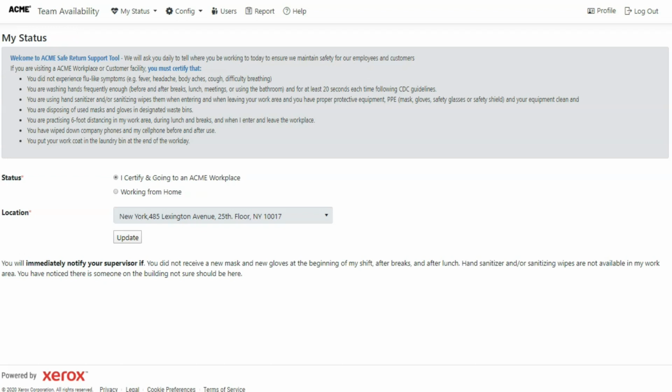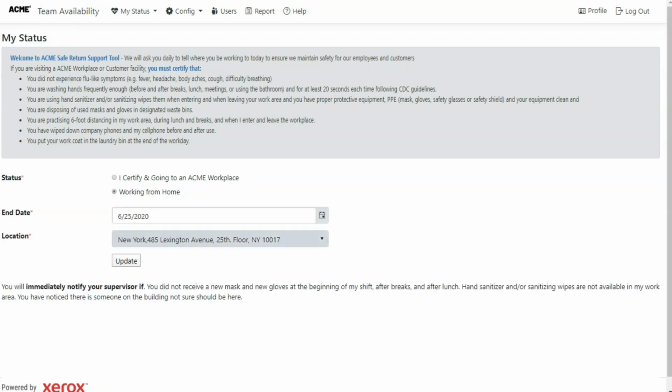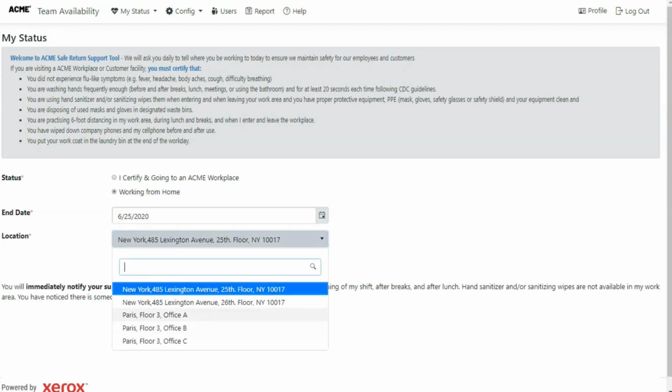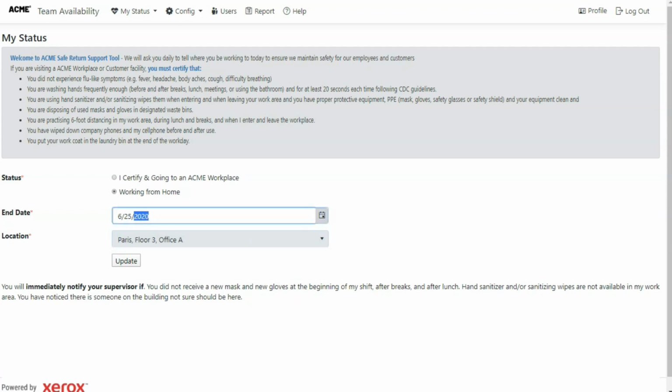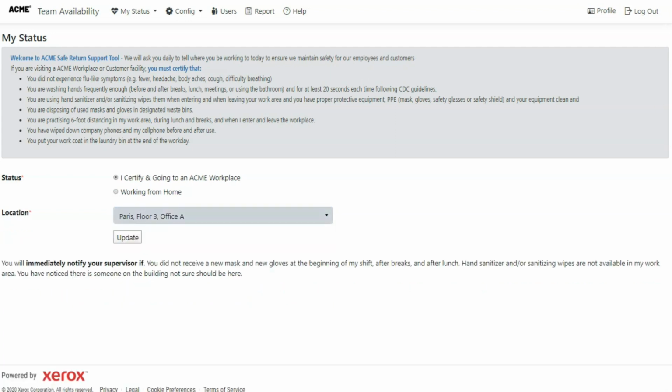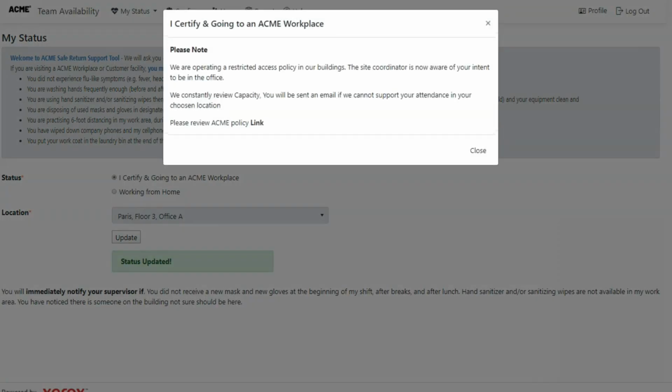Now that we have set up the basic configuration, we can check the result. Move to My Status and check the result. You get the pre and post message, you have the created statuses, and the applied end date and message pop-ups. Now the app is ready. Users can start the onboarding process.